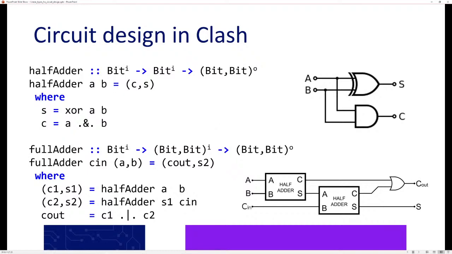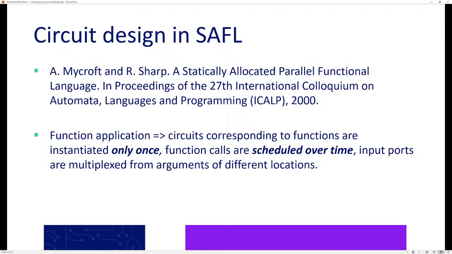And again, the way Clash translates things is that function application is translated to an instantiation of a copy of the circuit. But you don't necessarily have to do that.